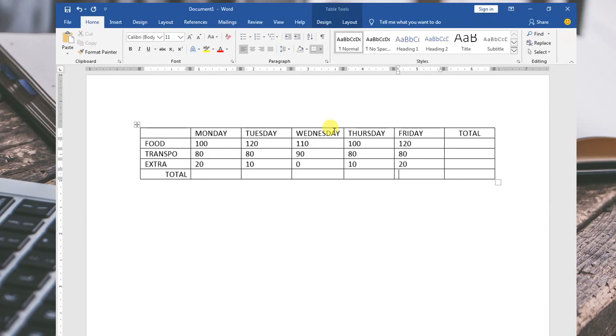Okay. We now have completed filling up all the cells in our table. We have the values from Monday, Tuesday, Wednesday, Thursday and Friday.